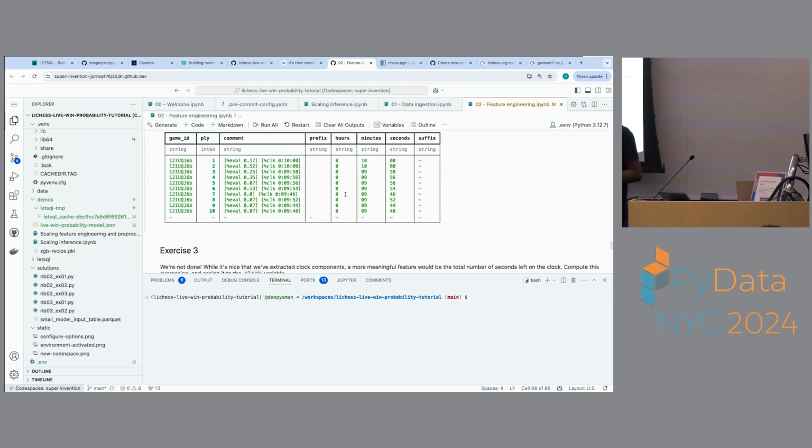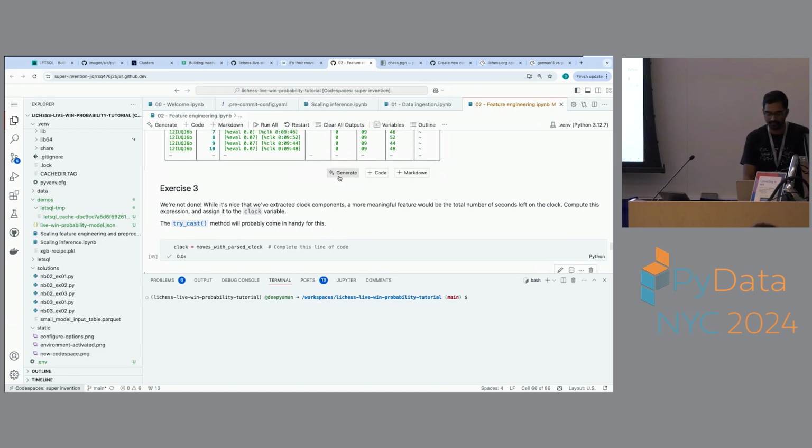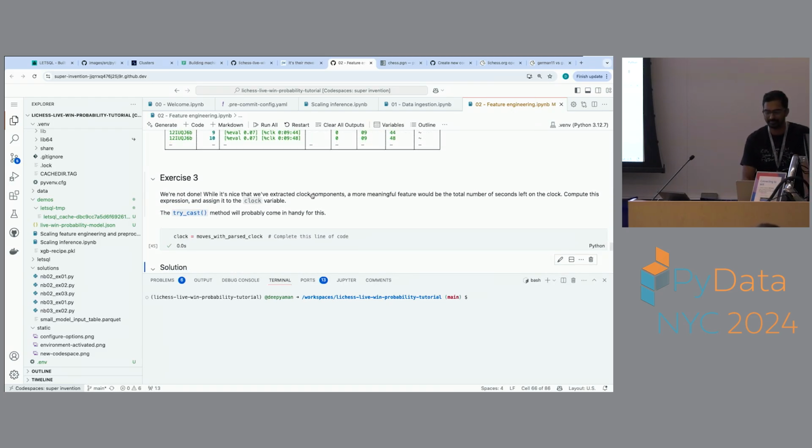Ply 4 will be black's second move. Since this is alternating, one thing we'll need to keep in mind is that 1, 3, 5, 7 are measures of how much time white has left, and 2, 4, 6, 8 are measures of how much time black has left. You don't have to keep it in mind for this exercise yet. We'll handle it later.